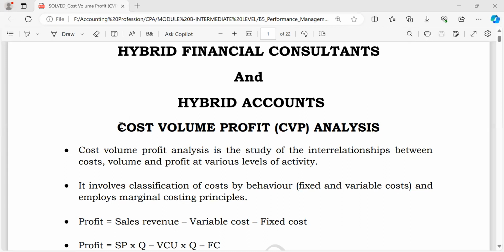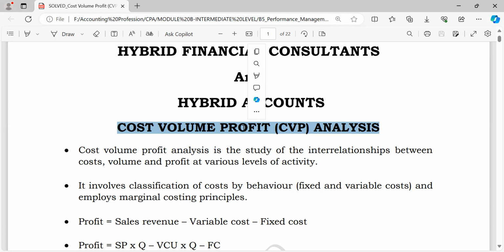And today we're going to start with the new topic, cost volume profit analysis, simply abbreviated as CVP analysis. All right, CVP analysis, just as the name itself specifies, establishes a relationship between cost, units of production and sales, which is sales volume or production volume, as well as profit. So throughout this one, we'll be dealing with the relationship between costs, volume, as well as profit.